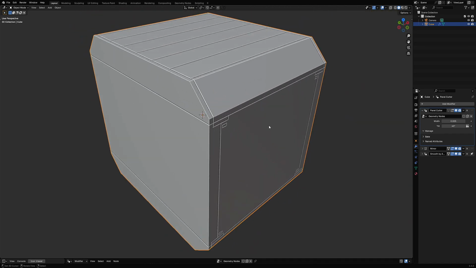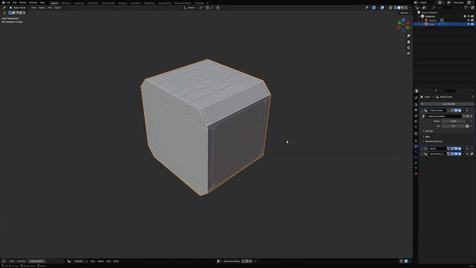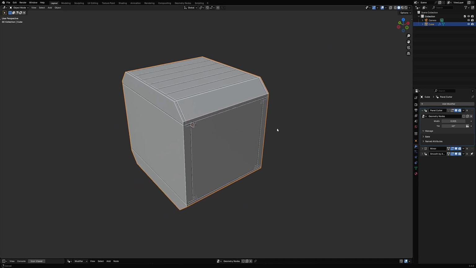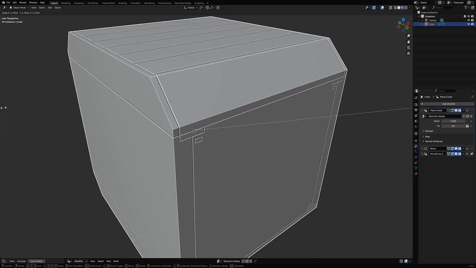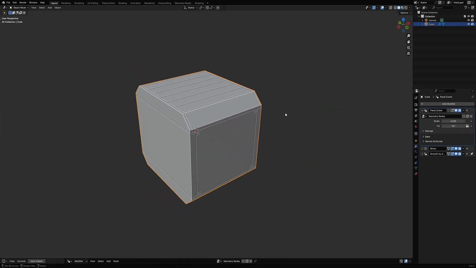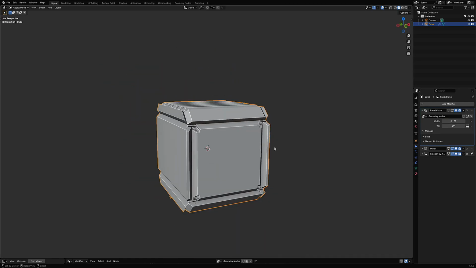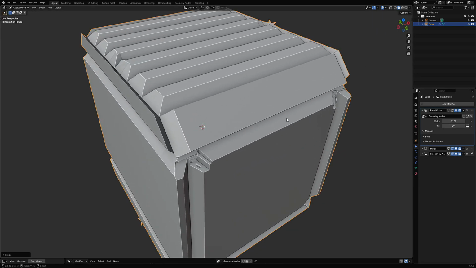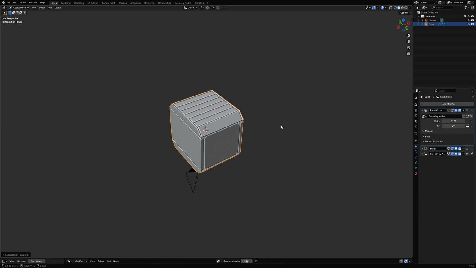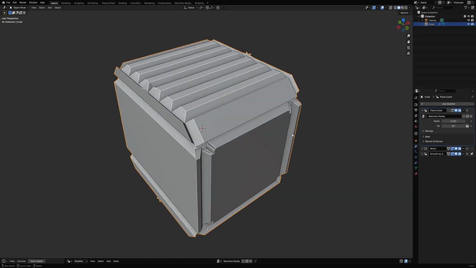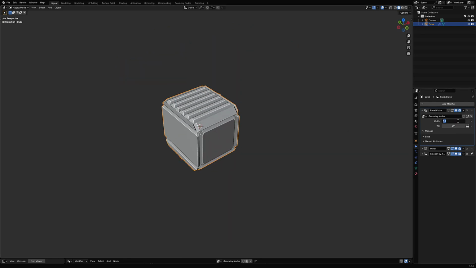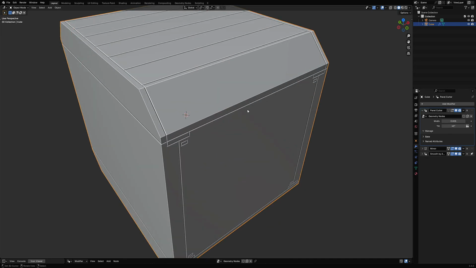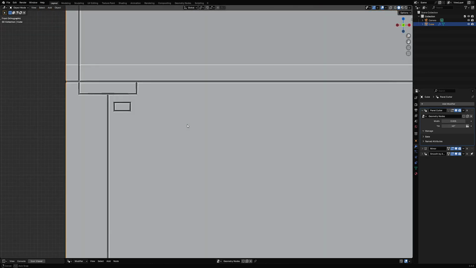Okay, so obviously this will reflect on the size of the object or the scale of the object once you apply it. For example, if we were to use a higher width with this kind of scale, you get this. So either you bring down the width or you scale up the object and then apply the scale like that. So what we need to do is just get it back to 0.005, and yeah.